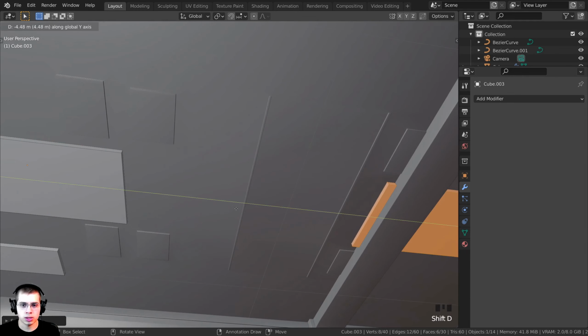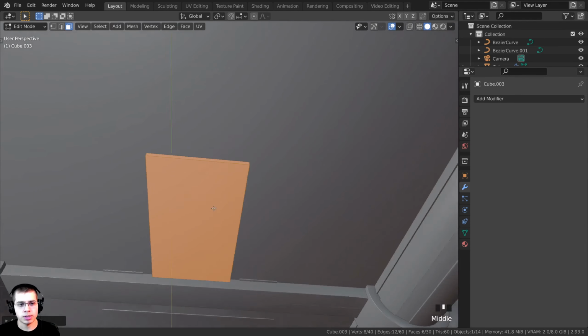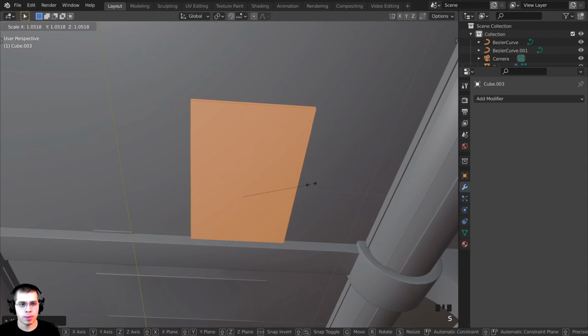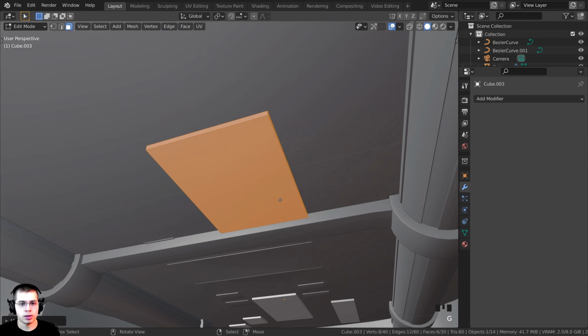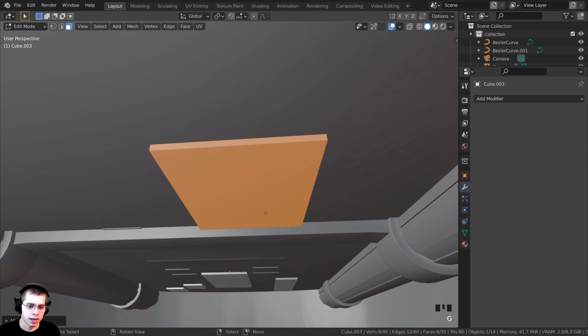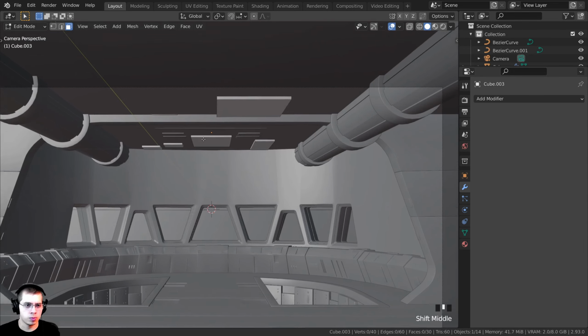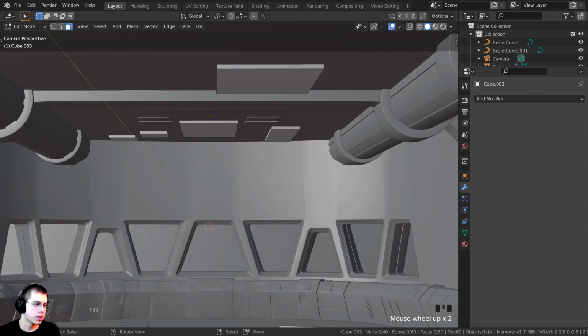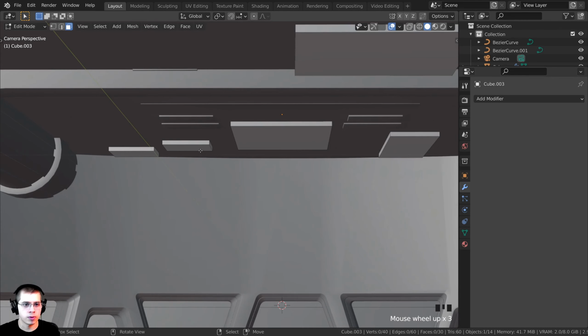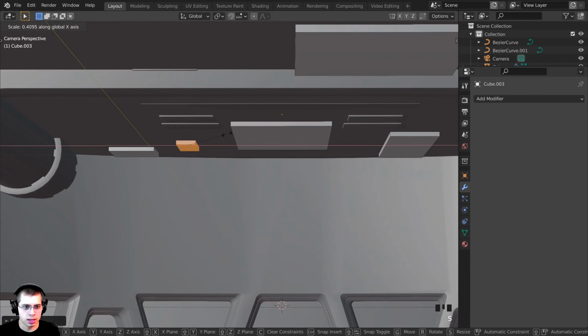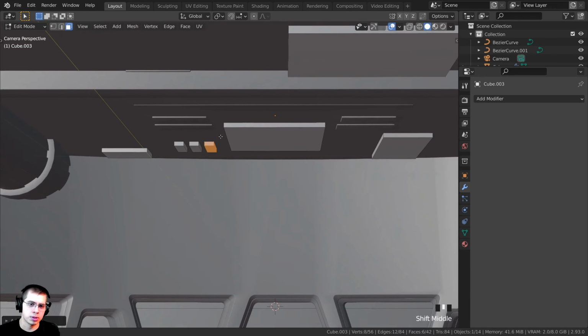I'm also going to press L to select this one, and then I can press Shift D to duplicate, click and drag with my mouse wheel, and maybe just add one kind of sticking out here, maybe move this over, maybe bring it down a little bit, something like that. I can also press 0 to go into the camera view because really we are just going to be looking at this from the camera's perspective, so I just want to make sure it looks good in the camera view. I can press L to select this, and I'll press S, and I want to scale it on the X-axis, and then I can press Shift D and maybe duplicate this a couple of times.